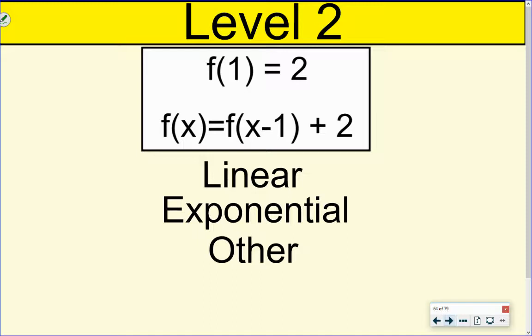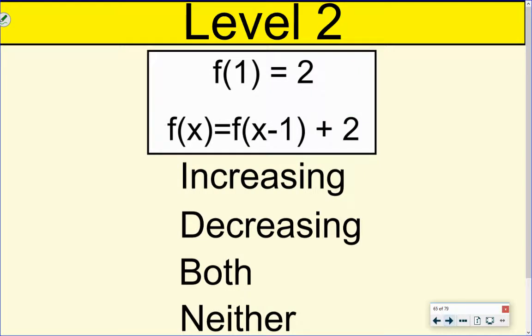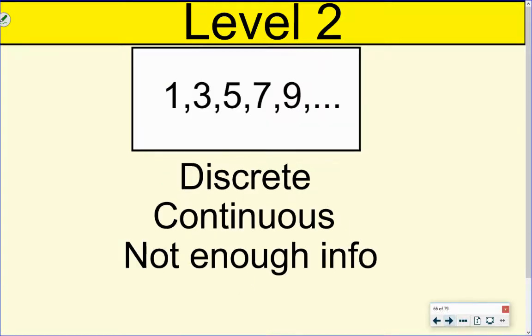Looking at the same thing, is it linear or is it exponential? Well, it went 2, 4, 6, 8. It was adding the same thing every time. That means it is linear. It has that constant rate of change. Let me pause this for a minute. Nope, I think we can keep going even though the bell rang. Okay, so next up, we're going to look at this. Is it increasing or decreasing? Well, that right there is telling us that it is increasing.